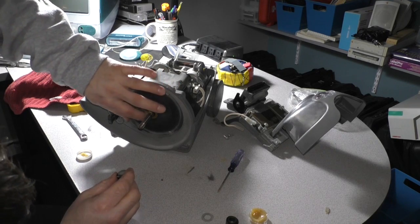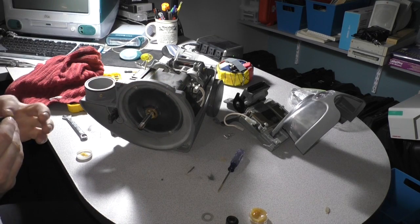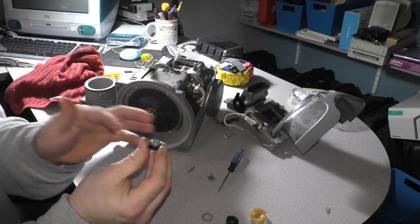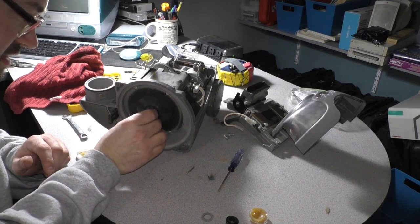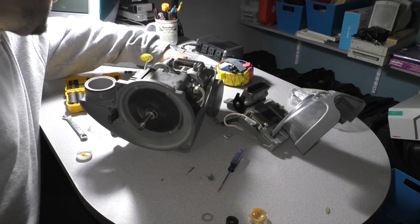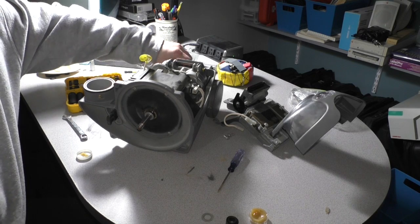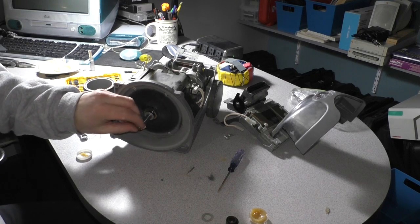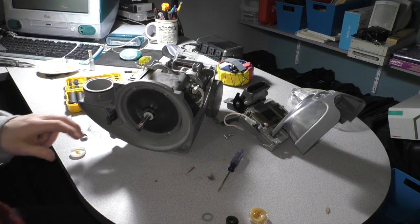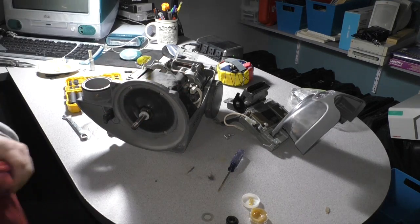And I grease it up. We're going to wipe up any excess, of course. But as far as I can tell, it just has to be on the lip that rides along the brass bushing. That's all. You don't have to go crazy. There's no need for that. And that little plastic washer goes on there now. Just like that. And then I just wipe up some of the excess, because it's just going to collect dust and dirt. There's no need to really have too much of it on there.